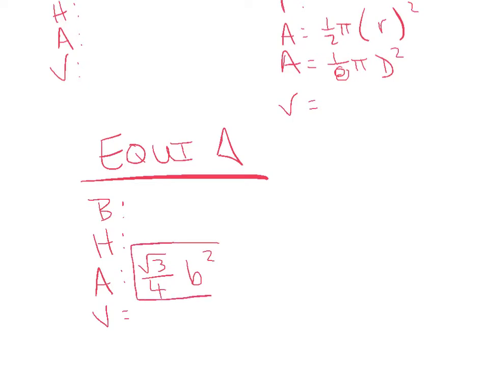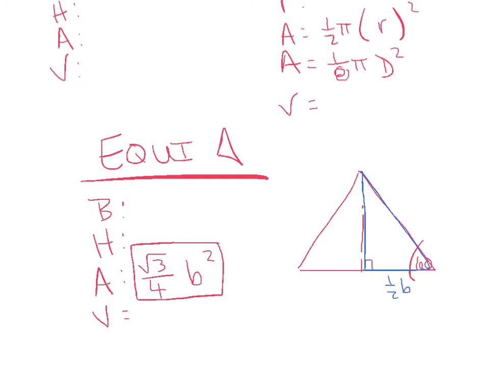Now, how did I get such an interesting formula for area? You can refer back to your notebook, and I won't bore you with all the details here, but we had an equilateral triangle where all the angles were 60, and we said, okay, we're going to draw a right triangle. If I focus on just this right portion here, we've got half the base, we've got our height, and the tangent of 60 was equal to the height divided by 1/2 of the base. We solved that to get the height in terms of the base, and then we came up with this really cool formula. I usually don't memorize this formula myself; once every 5 years when I see a problem on equilateral triangles, I draw this picture and solve it that way.